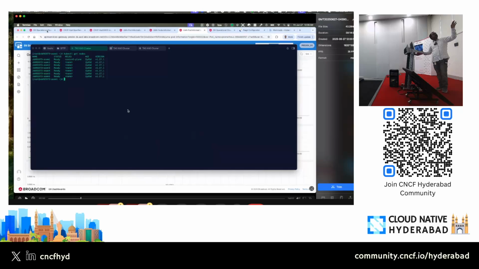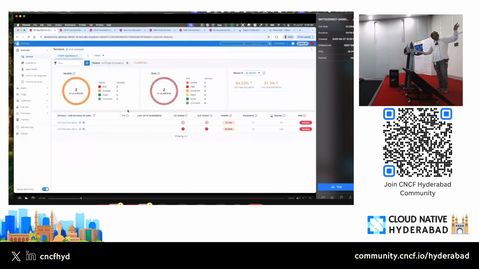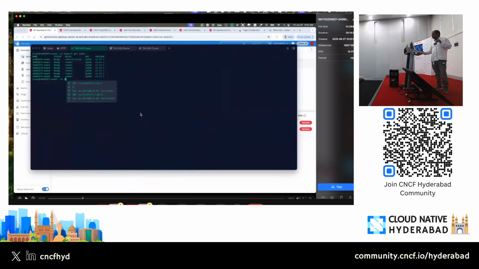The next, if you see, is my number of nodes. Okay, let me come here. This is what our landing page is. It is like our service pages. You can see here we have two services. One is Hotel demo, another one is Wiley demo. Wiley is the Coupon demo which I explained previously. The Hotel demo is where all the application monitoring comes from the OpenTelemetry, and UMA gives the infrastructure observability. But I will not explain much here since we have less time.